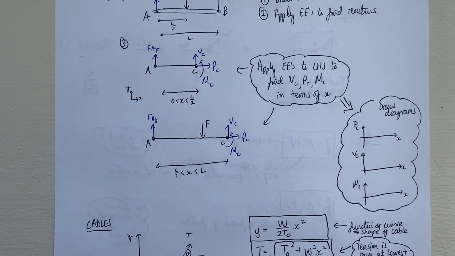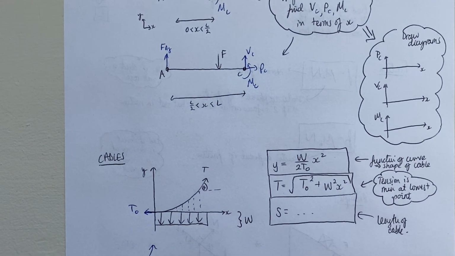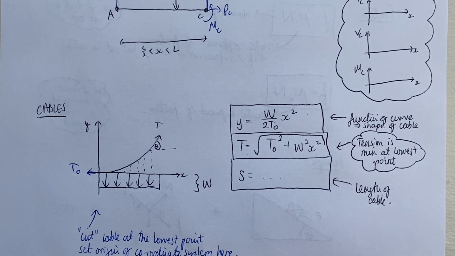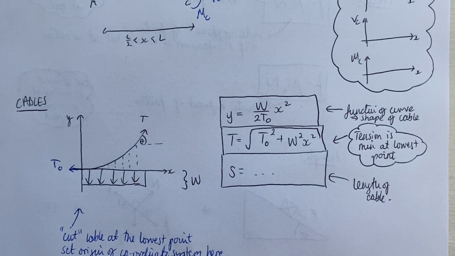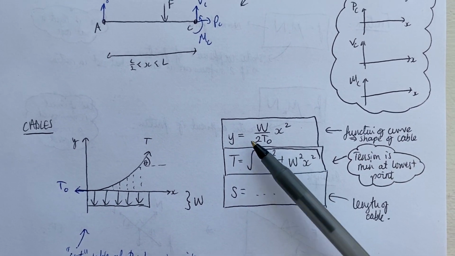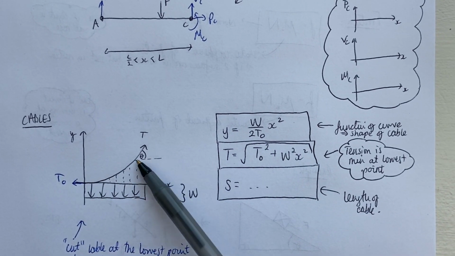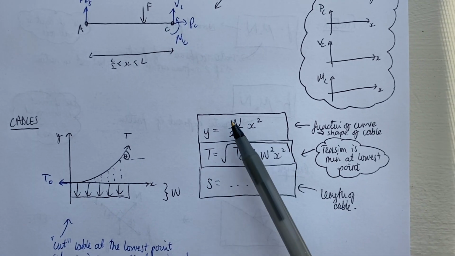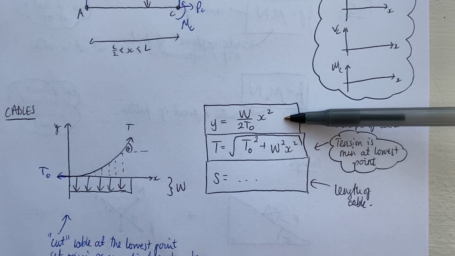And finally, the last class that we had before we started the review was on cables, when we revisited how to deal with cables when they have non-constant tension and they have this kind of sag associated with them, right? And we formulated how to find the shape of the cable. So it's a quadratic, obviously, because it's this curved shape, and this is the function of this line which defines the shape of the cable.